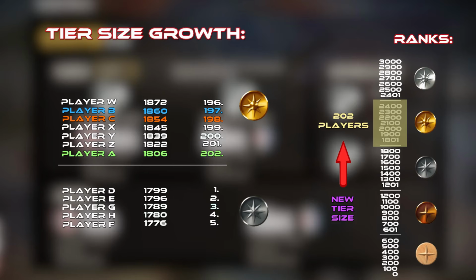Player A's rating number is still lower than player B's and player C's, so even though player A's rating number didn't go down, it's still the lowest in the tier. Without a rating change, player A's rank dropped to gold rank 202.